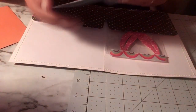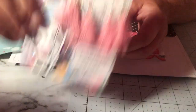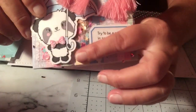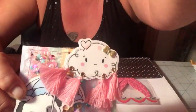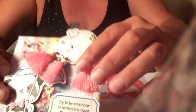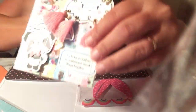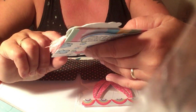Beautiful paper — I love how she matched the washi with the clouds. Look at this amazingly gorgeous shaker. This is why I want to learn how to use my little mini machine. Look at this — the cloud digital print with this gorgeous little panda, which is on the front. It's very sturdy and she's got these beautiful handmade tassels hanging down.